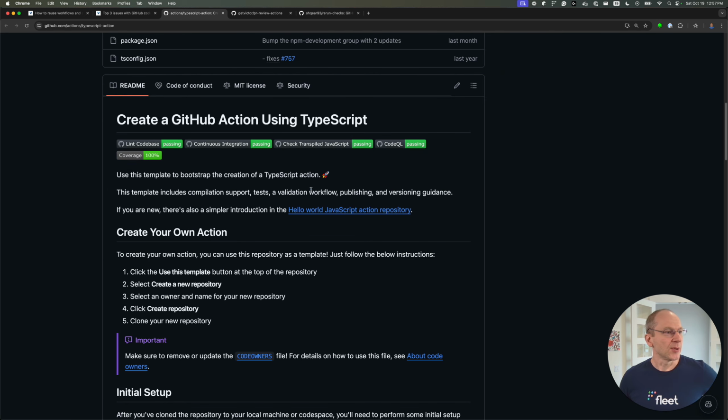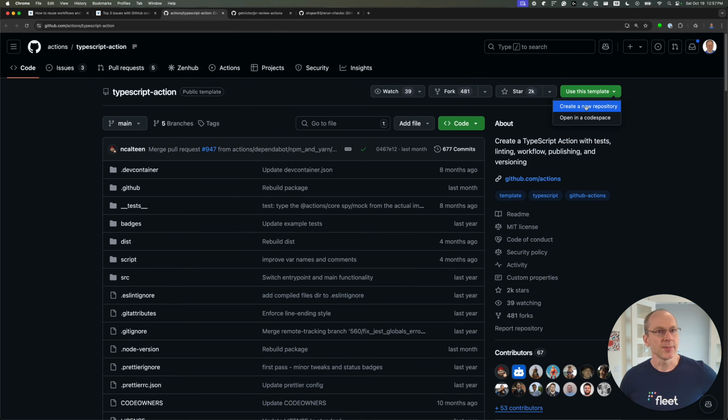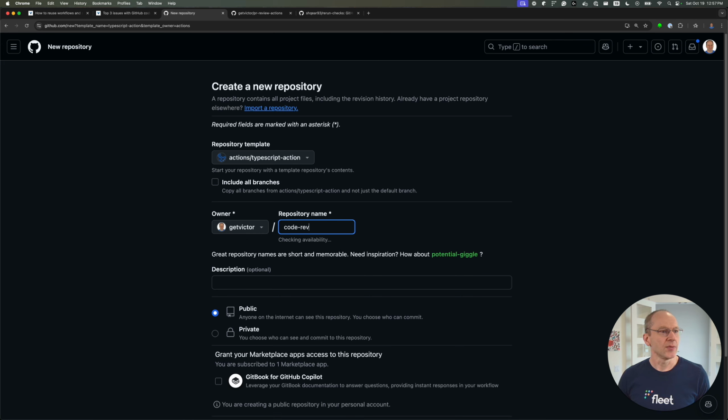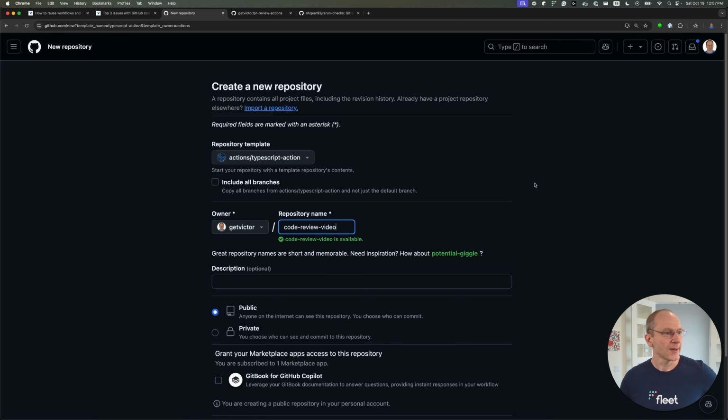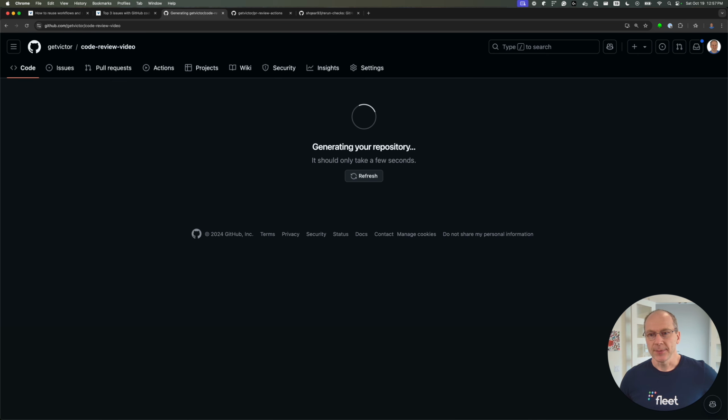So we're going to follow these steps over here. We're going to use this template, create a new repository, specify the owner, repository name. We're going to say code review video because we're doing a video right now. And then create this repository.